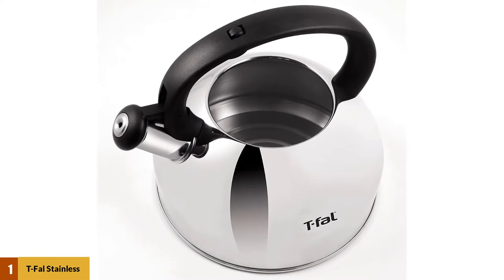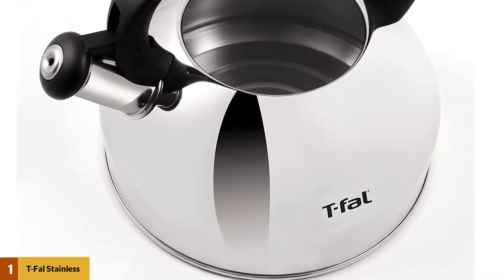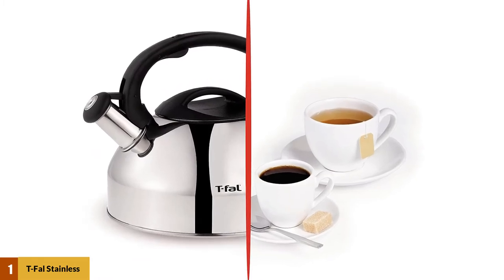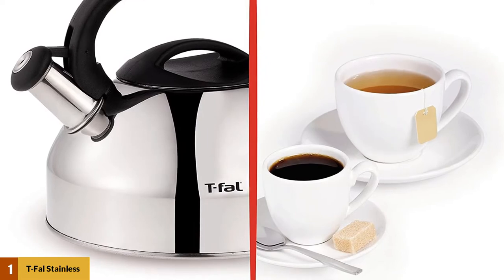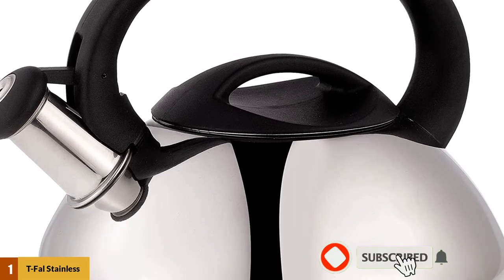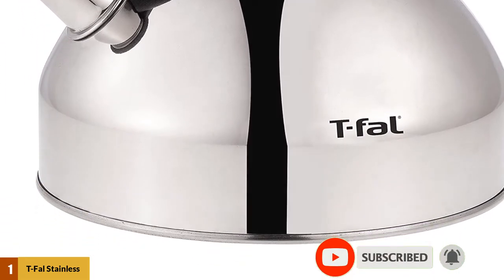At number 1: T-Fall Stainless Steel Whistling Coffee and Tea Kettle. This kettle offers something for everybody, from its large capacity to its convenient trigger-action spout. The item is dishwasher-safe but also extremely easy to clean by hand. The average adult's hand can fit inside without issue, and the kettle's design helps get every inch of the interior clean. The large capacity and ease of cleaning make it a great option for families and frequent users.